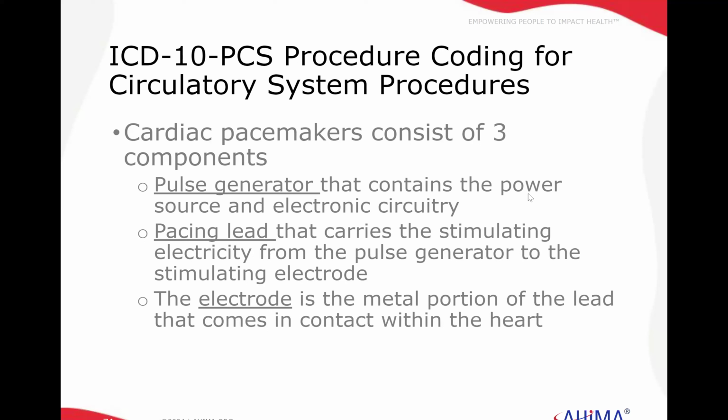Another thing that is totally different for those of us who have been in the field long enough to remember ICD-9 was the cardiac pacemakers. There are actually 3 components to them. The pulse generator, which basically is the battery, if you will, the pacing lead, so the lead being the part that gives the electricity to the electrode, and then the electrode itself, that's the part that comes in contact with the heart.